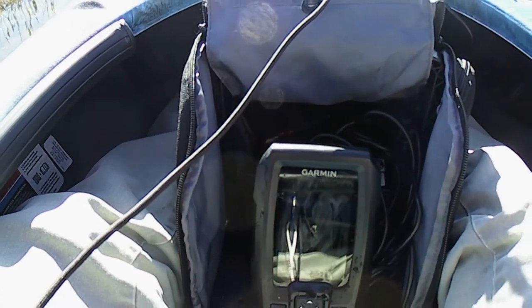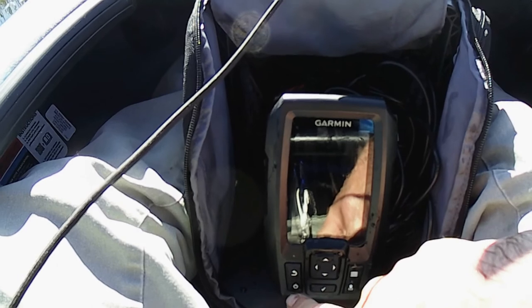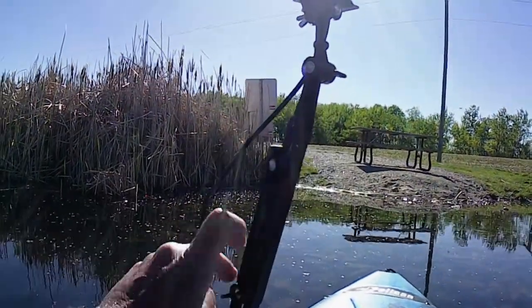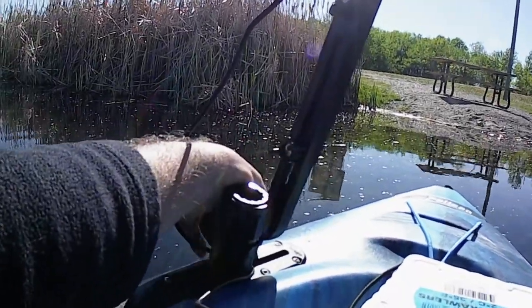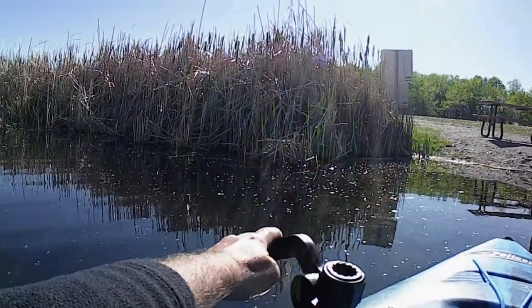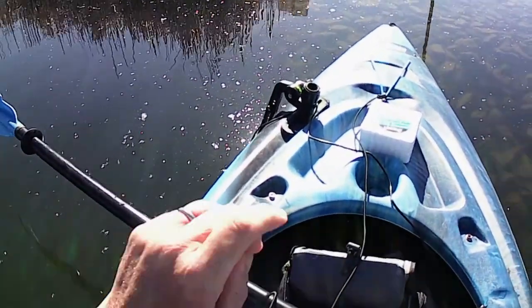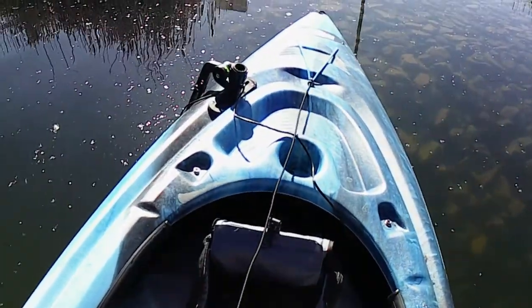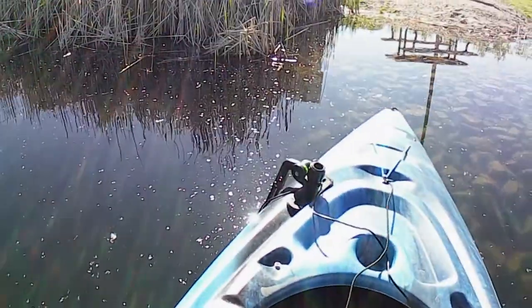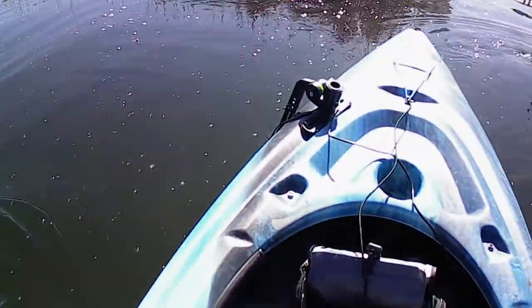Okay, so I've pushed off, firing up the fish finder. This here's the Garmin. As you can see, we had a nice read. All right. Not crazy, I'm already marking fish right here.